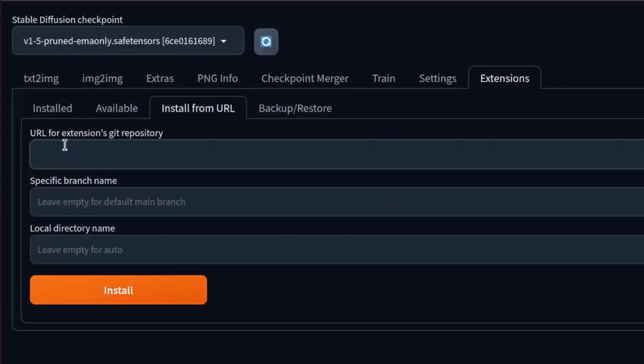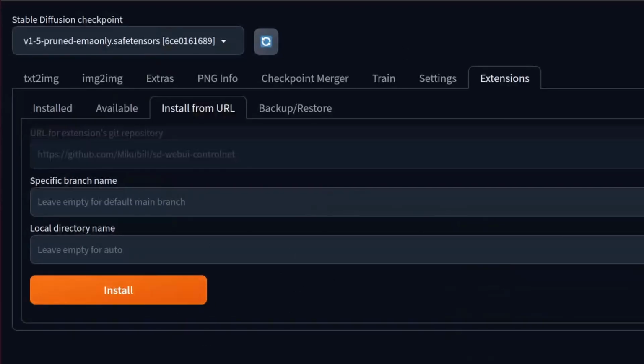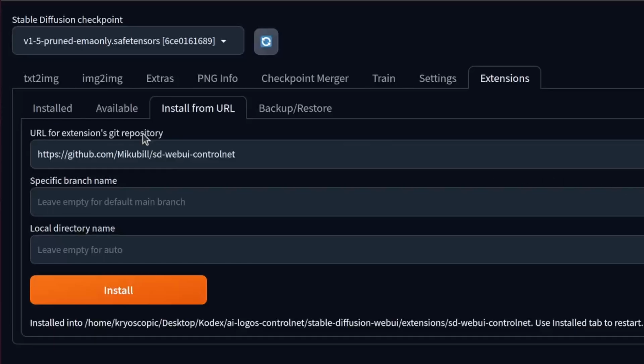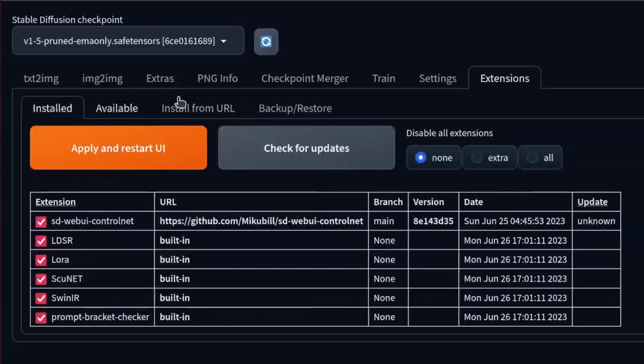And for the URL, just paste in this repository here and click install, and it is going to take a while. In the backend it's actually cloning the repository into the extensions folder of the web UI. Yeah, now it's complete, so you can go to the installed section and you can hit apply and restart UI.